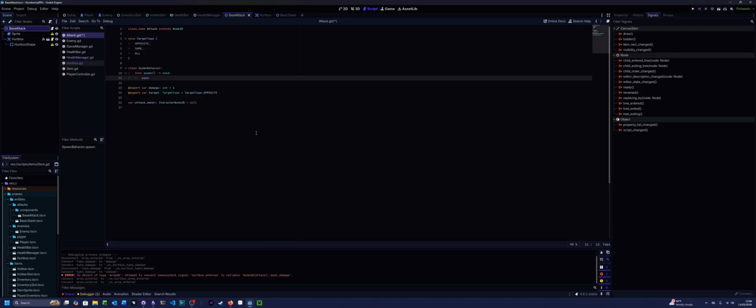Let's see. Because we can just create spawn behavior. Technically if we did it as a behavior, we'd want it to be bound to an attack, no?